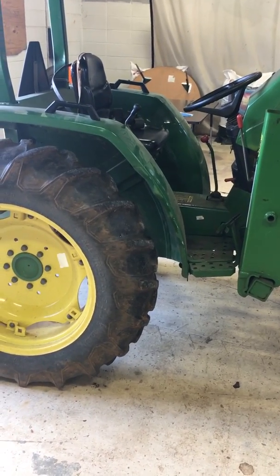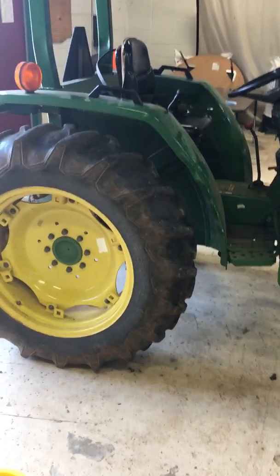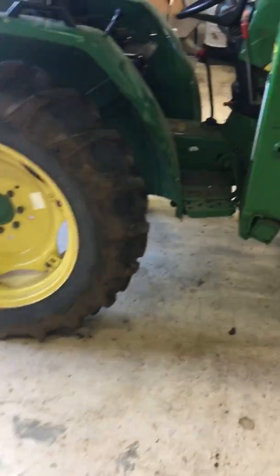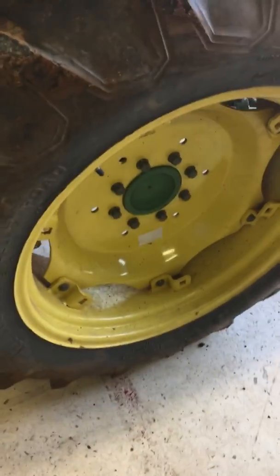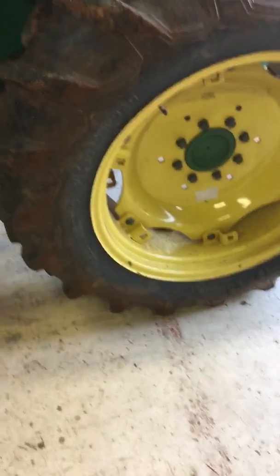You've got a safety check on your tractor. It's real simple, not a big deal. First thing you're going to do is check your tires, and you just kick your tires. Go around each one and make sure that they're not low. Then you're going to say, tires good.